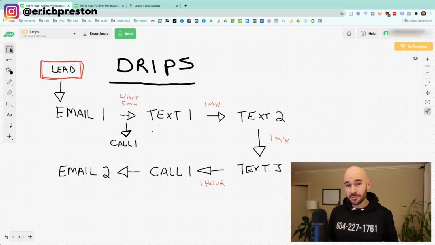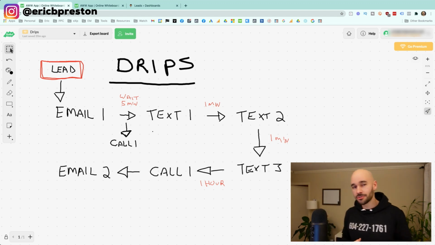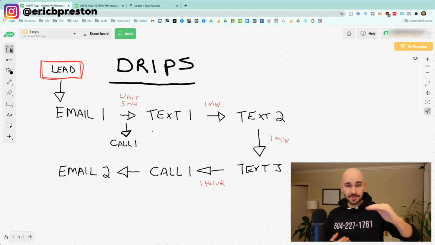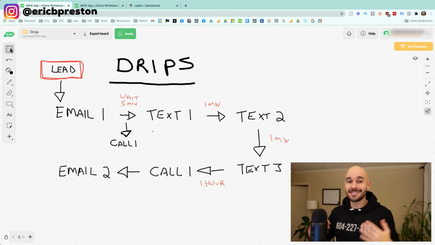All right, everyone, so first things first, let's talk about drips. And what do I mean by drips or drip campaigns or workflows or cadences? There's a variety of ways to call or word a drip campaign, and it depends on what actual software you're using. They're all going to use different words for essentially the same thing. Now, all a drip campaign is, in really simple terms, is a series of automated steps that a lead or prospect gets taken through when they sign up as a lead on your website or wherever they're signing up for more information about your product or service.